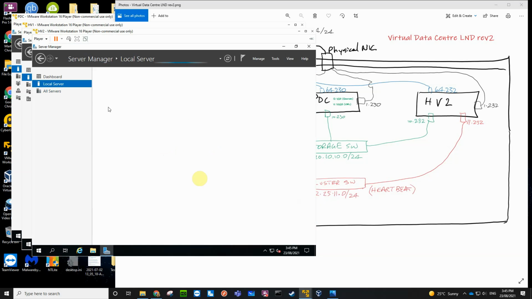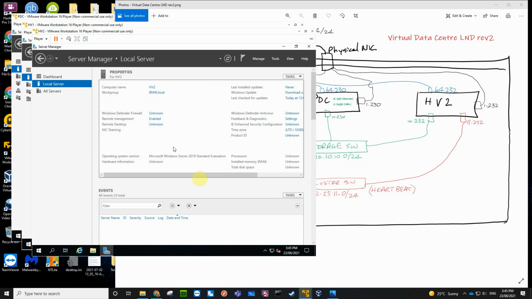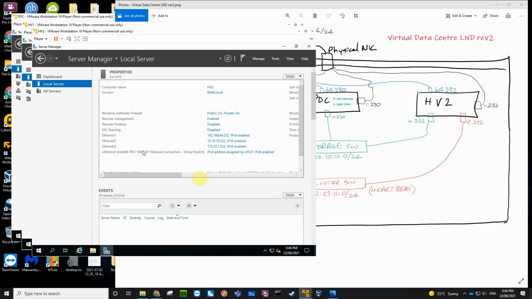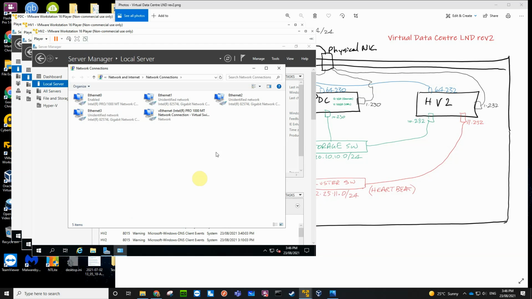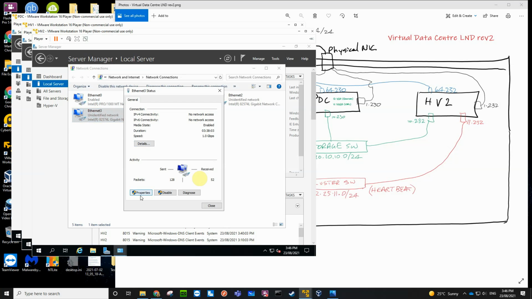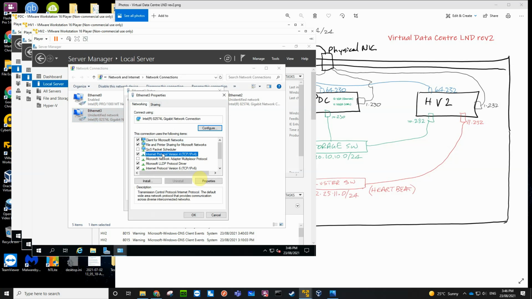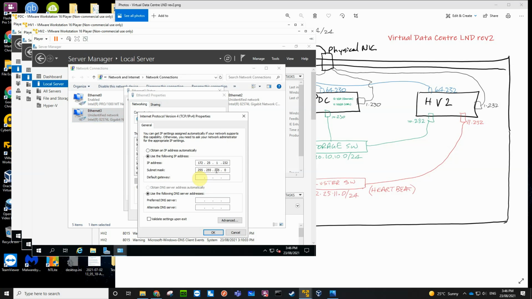Okay, we'll go to the local server and we're going to check the IP addresses. It's really only the fourth card that needs changing, which is Ethernet 3. You see that the Ethernet 0 has disappeared because it's been replaced by the virtual switch. Ethernet 3, this one here, is the one we need to change. IP version 4 and properties, and it should be 11.232.